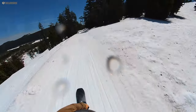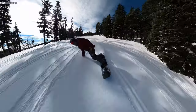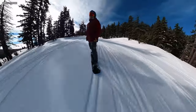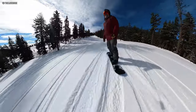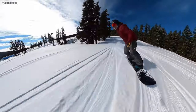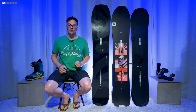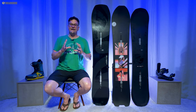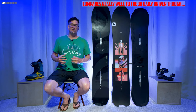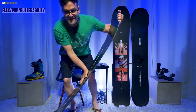It's more for advanced to expert riders because it's not an easy board to skid your turns. If you want something more forgiving, the 3D Daily Driver with its lifted sides is better — it just doesn't feel as locked in as the Hometown Hero. The Skeleton Key is more similar to the Hometown Hero. I wish I had the Flight Attendant here — that would be a better three-way comparison, as the Skeleton Key is a little more directional with a slightly different personality.